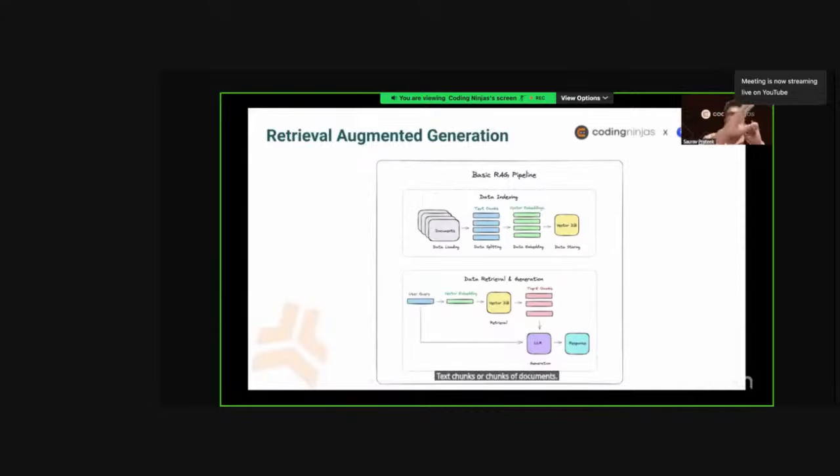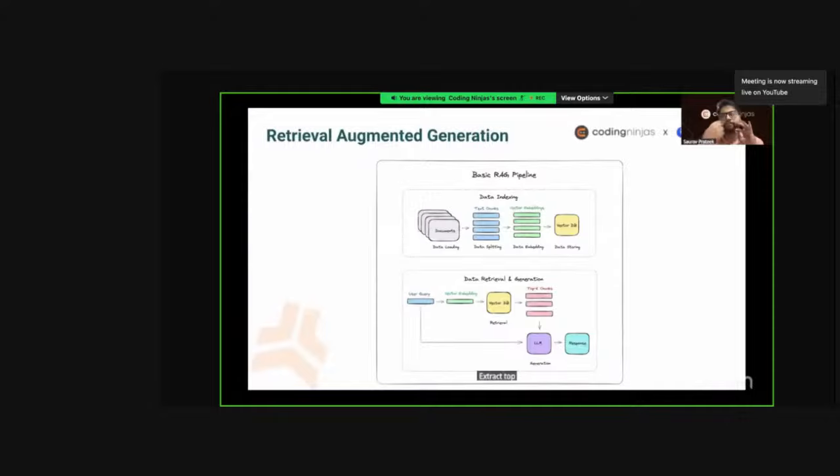We convert these into their corresponding vector embeddings, and then we feed these vector embeddings into the vector database, right? After that, once we have the vector database with us, whatever the user query is, we convert the user query into vector embeddings, and then we look for the relevant documents for the particular user query vector embeddings, and we extract top K documents.